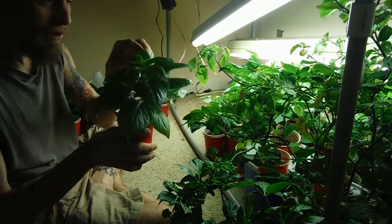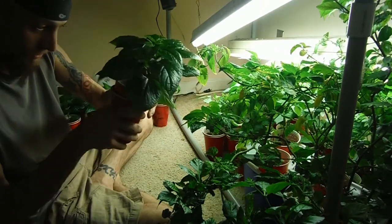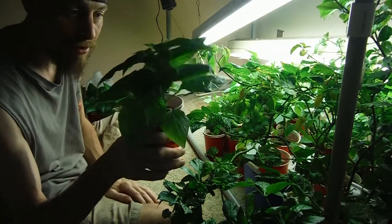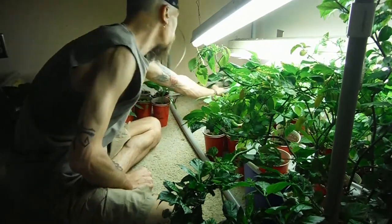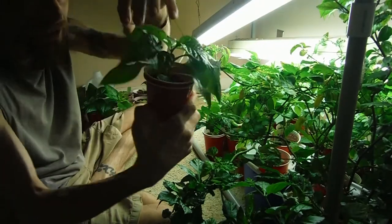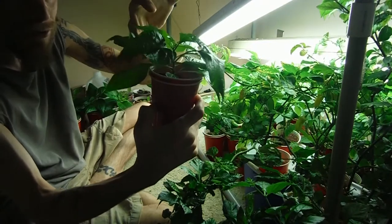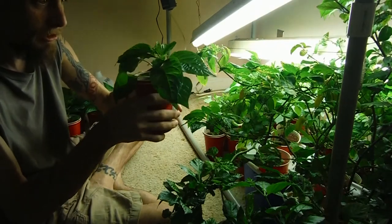Okay. The left hand side and the right hand side, not the two left hand sides. And that's another Ahi Jabito, looking absolutely fabulous. Who else do we got back here? How about this little guy? Kind of spindly looking. It's got a lot of leaves popping off on there, a lot in a short amount. I kind of don't like when they do that, but what are you going to do?